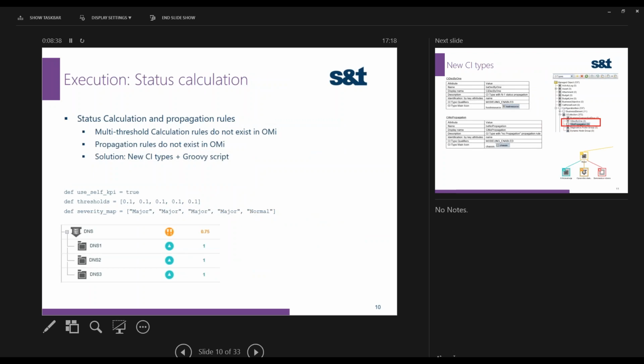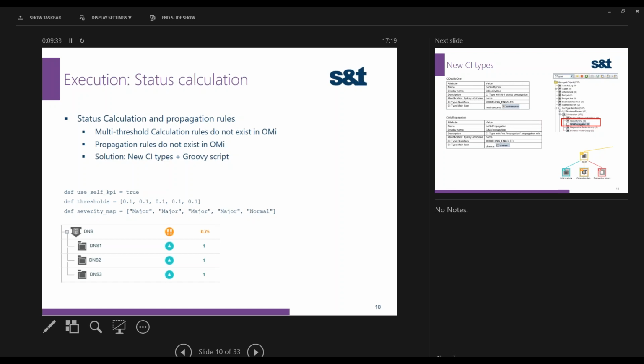About the status calculation, OM had a fantastic tool called multi-threshold calculation rules, where, if you had several children under one object, you could very granularly define what will happen when one or more of them become a certain status. And the customer was using a lot of these rules, and it was the first surprise. There are no multi-threshold calculation rules in OMI. You have a simple rule which basically propagates the most critical status upwards, and then you have the percentage rules, which are really a very, very simplified version of the multi-threshold calculation rules. And then you have Groovy scripts.